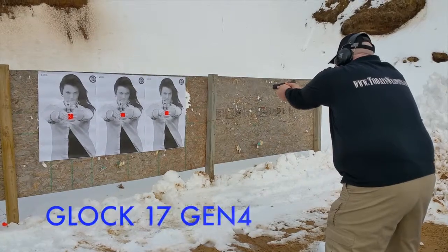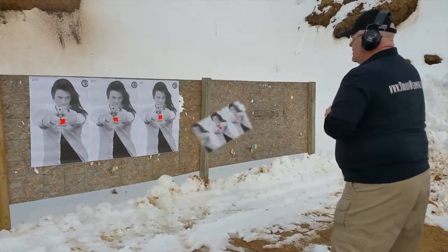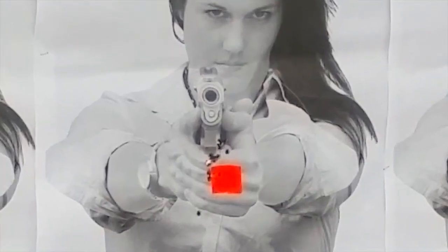Pretty controlled, nice shot group. First one went a little bit low left, just kind of getting used to the gun. A little bit different than the Glock, but very similar in some ways too. So very nice, very easy gun to shoot. That's promising. High rate of fire. I'm used to the Glock. It's my duty gun. Wonderful gun to shoot.